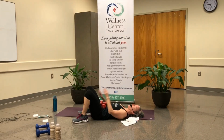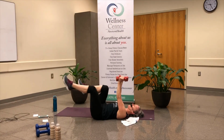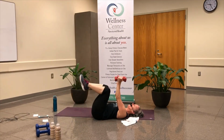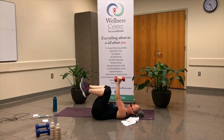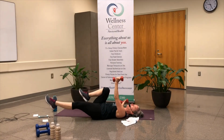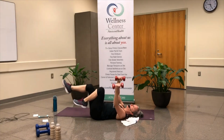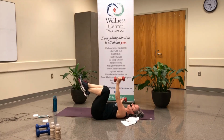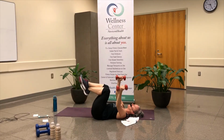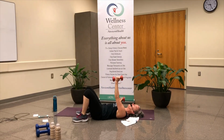Now some folks in my classes will up this and add some intensity to it. You'll see them doing movements like this. And again, that's just adding more core strength, because you have to fight to keep your body in alignment and not rock from side to side. So if you feel like you can intensify this movement, go for it. Otherwise, you keep your feet flat on the floor.